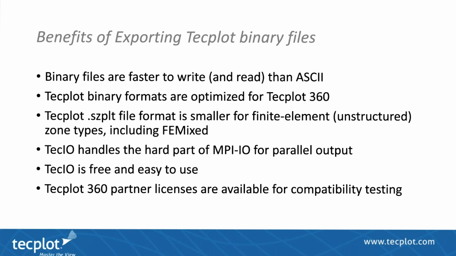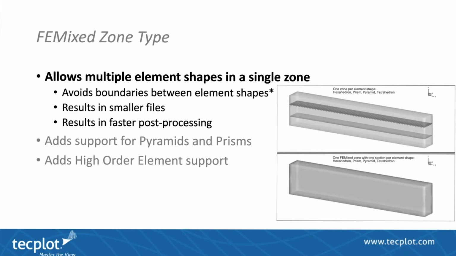TecIO handles the hard part of MPIIO for parallel output. MPIIO is an MPI library, and we have wrappers around it, so it's a little easier to use. TecIO is free and easy to use. And if you're interested in trying it out, and you have a CFD code, Tecplot partner licenses are available for compatibility testing. Next slide, please.